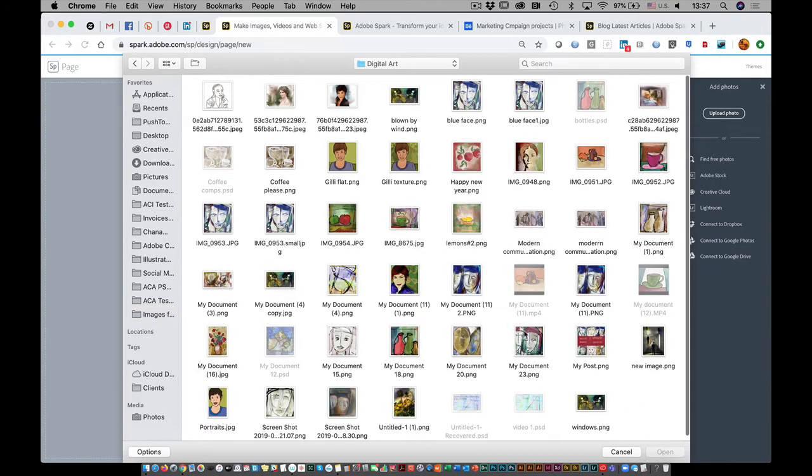If I want to do stuff about my portfolio, about my digital art, maybe I'll take some of the images from my digital art, or maybe from the other one. But look at the ones that are grayed out: they are the Photoshop files. Photoshop files are not compatible. They have to be JPEGs or PNGs.